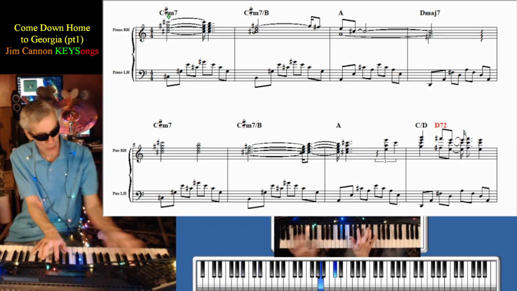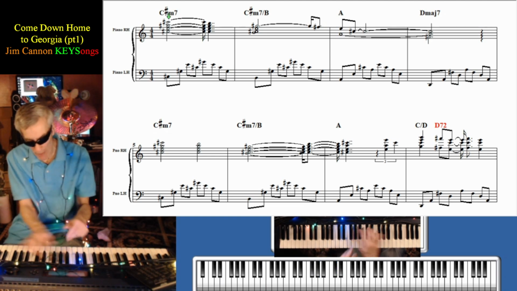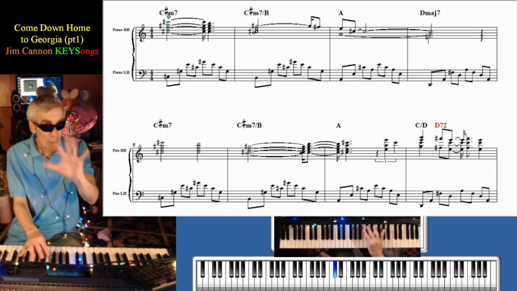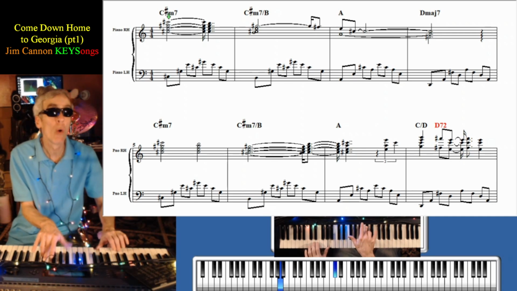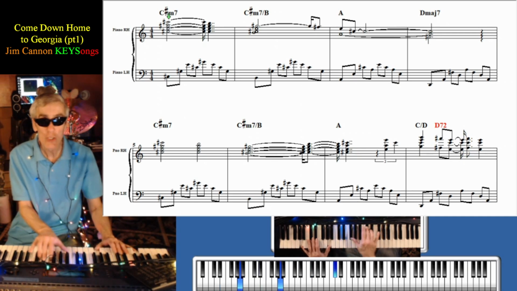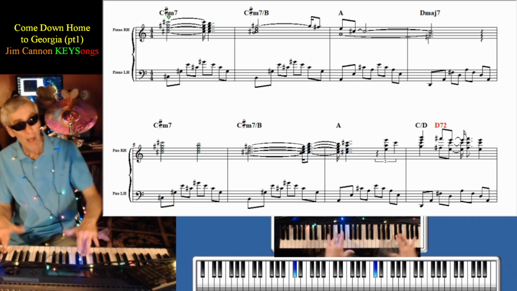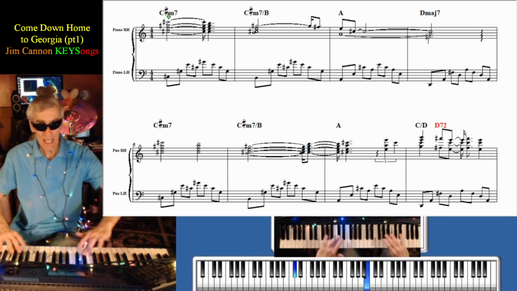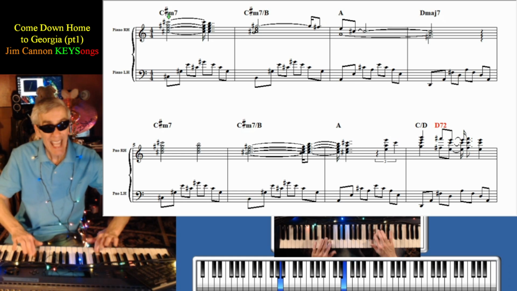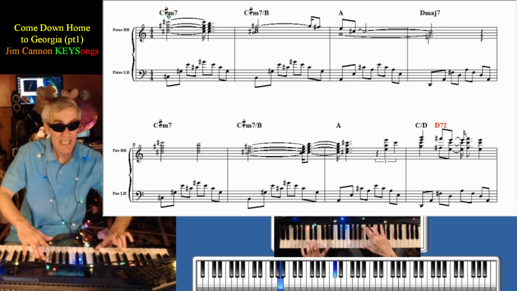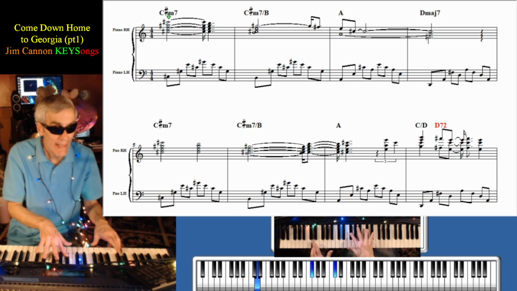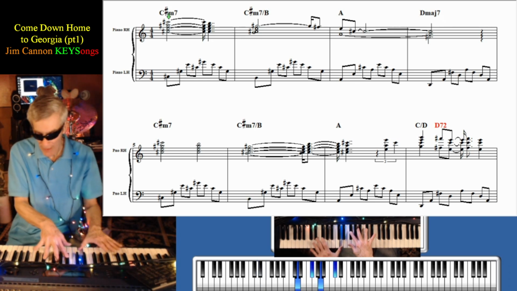Then I move down to the D. I don't even move any notes here. I'm just holding on the melody, but I'm changing the bass note from A to D, and I'm adding the third. Just playing that bass note and the melody. Then I'm going B with a bass note, A with a bass note, and then D. But it sounds better if you put the third in there, so I did. It's a D major 7.